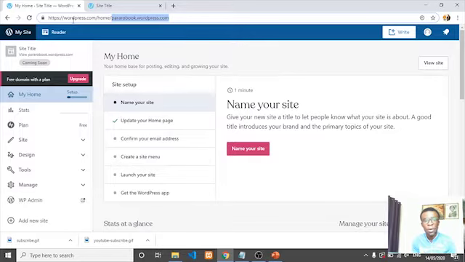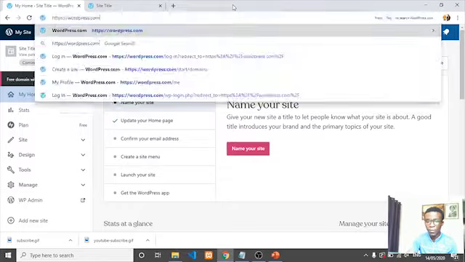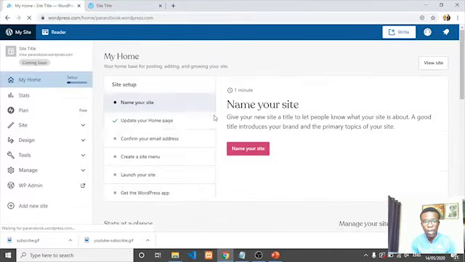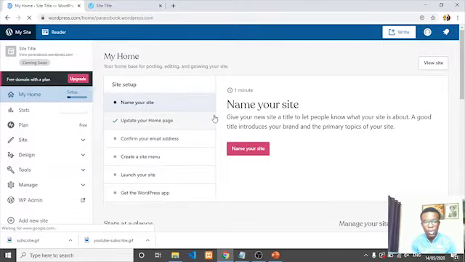When you've logged in, this is what you're going to see. This is where you're going to be. If you've not created a website before, this is not where you'll land. You'll get to the page where you create a site.